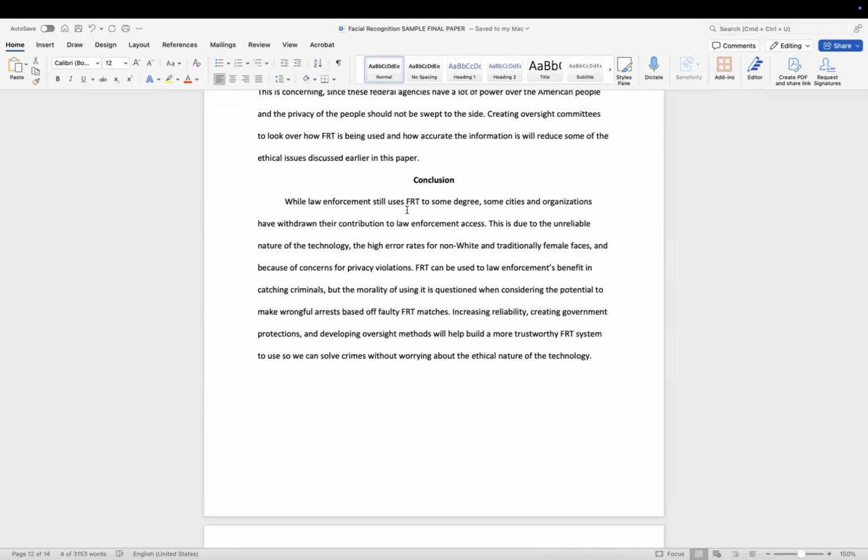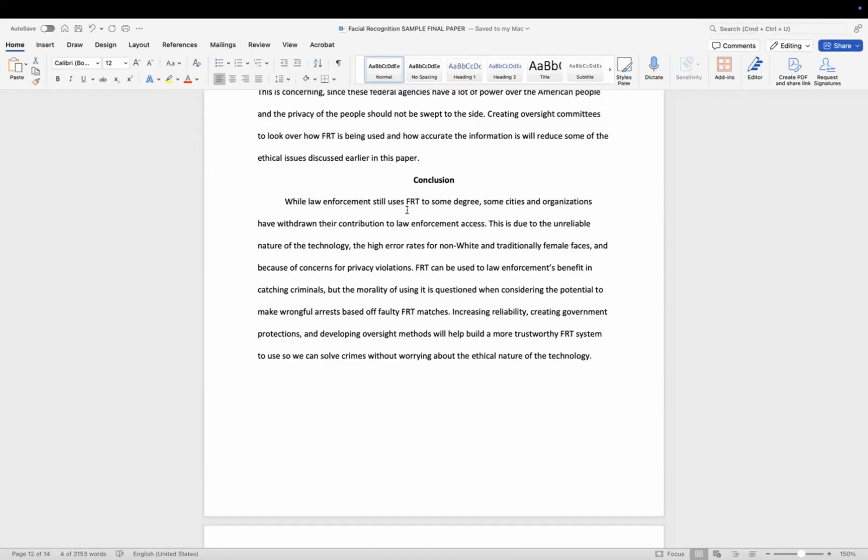So the conclusion paragraph summarizes the main points of your paper. Depending on the length of the paper, generally it's a paragraph, maybe 2 if your paper's really long, but in most cases, you're just going to have 1 paragraph. Your paragraphs to be fully developed need to be 4 sentences. So a good rule of thumb to follow is 4 to 6 sentences, no more, no less.